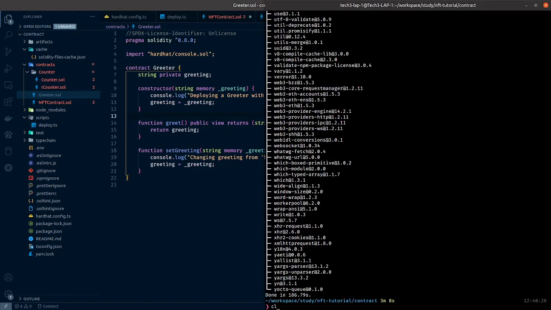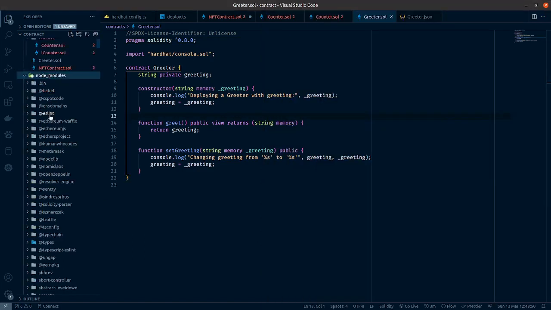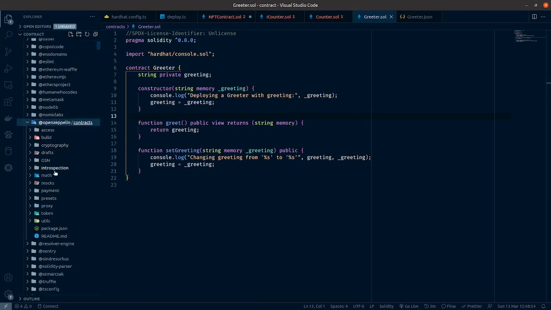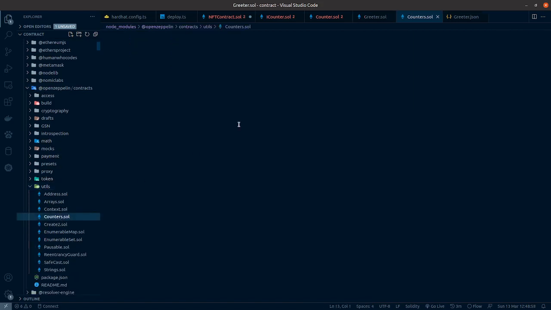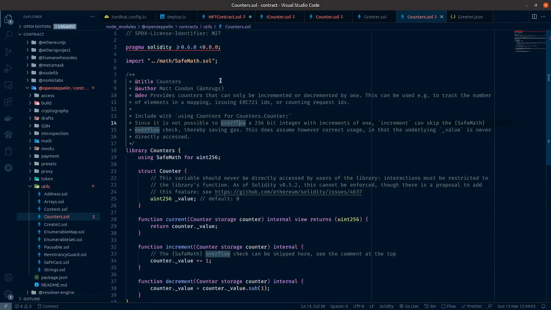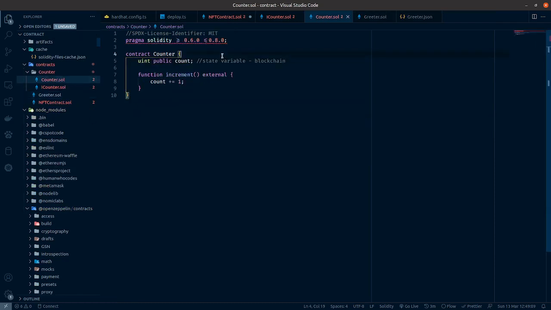The OpenZeppelin package is installed. You can just go and check OpenZeppelin from our node modules directly. In the utilities we have something called a counter. So this is the actual counter which we could use. Or there is another way, which is using our own implementation.